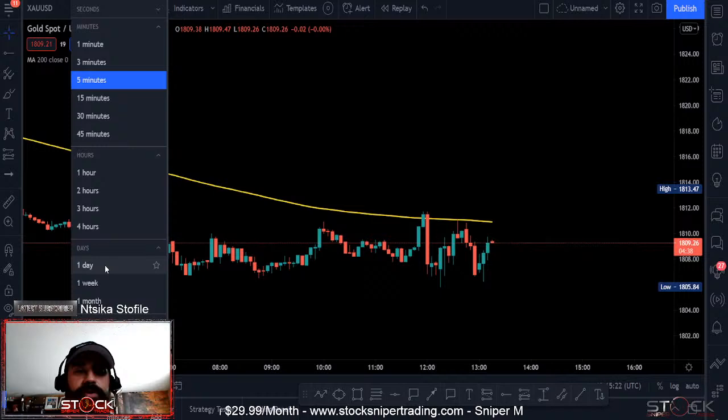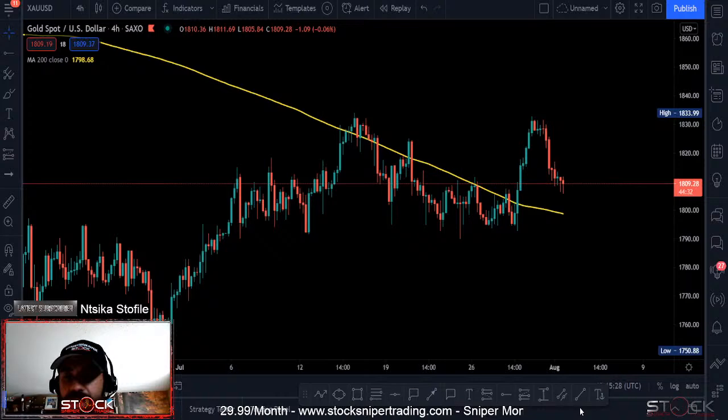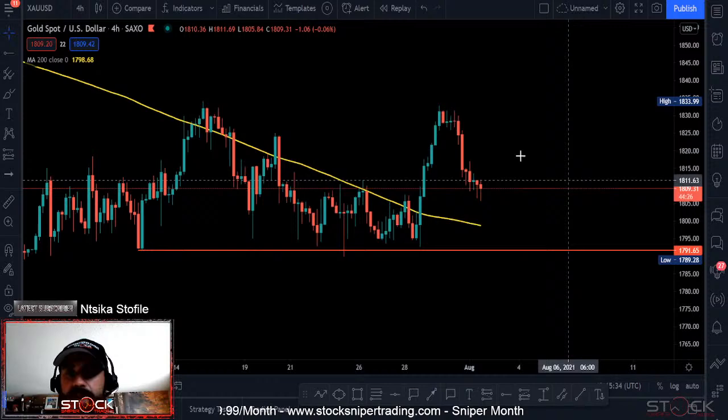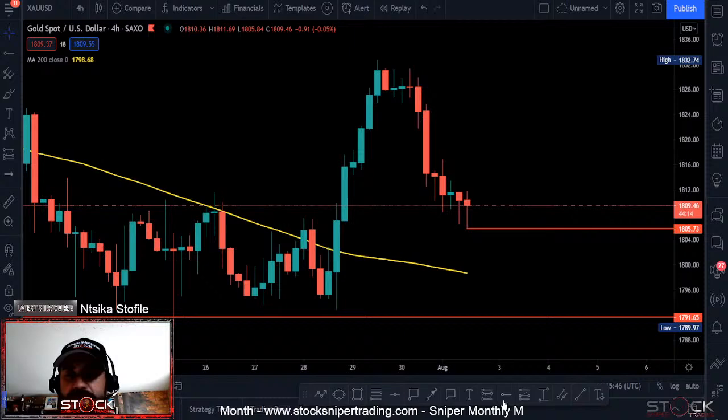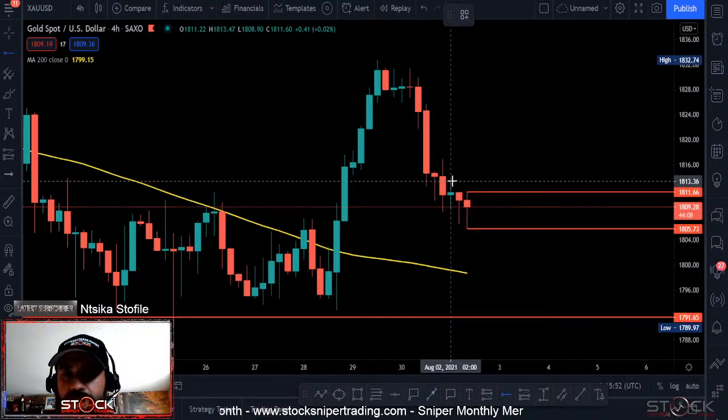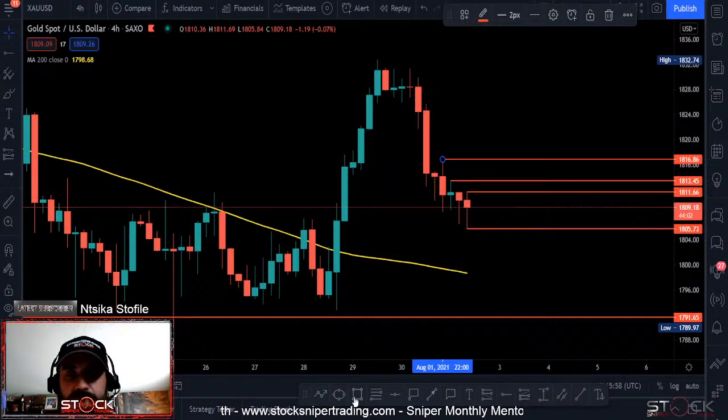Okay, so we know that, guys, if we're looking at the 4-hour here, there's heavy support right around this area. Not saying it's going to get there right now, but it potentially could, forming potentially a double top here on the 4-hour as well. But I'm looking for more roughly right down here, right where price action is, because down there it's a far ways away, and I'm not saying it couldn't get there today, but it has more opportunity to scalp within this zone. So I'm just gaining some higher time frame support and resistance, and then we have a little zone roughly right around here. I'm going to keep this one there as well until we get a little lower.